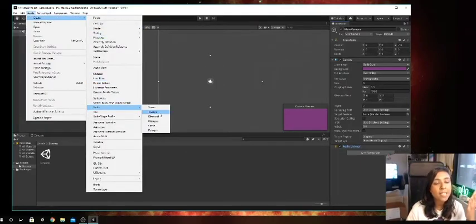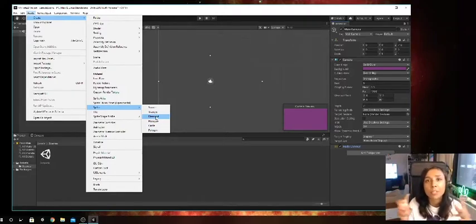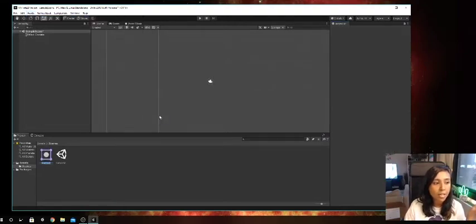You'll see that by default, Unity has these six 2D primitives. All that means is that they're primitive shapes, which means that they're basic shapes. So we have square, triangle, diamond, hexagon, circle and polygon. I'm going to go ahead and create a diamond. What you'll see is that I clicked on that, and it added a new asset to the project, but it's not in the scene just yet. And that's a very important distinction.